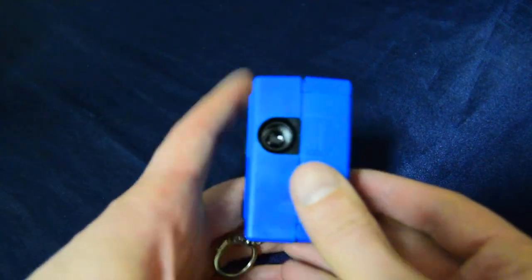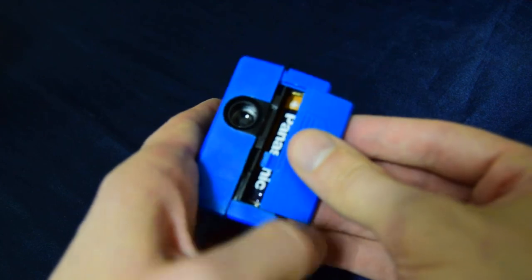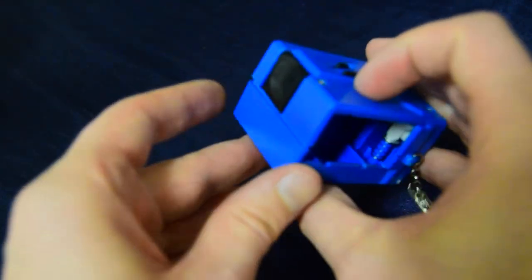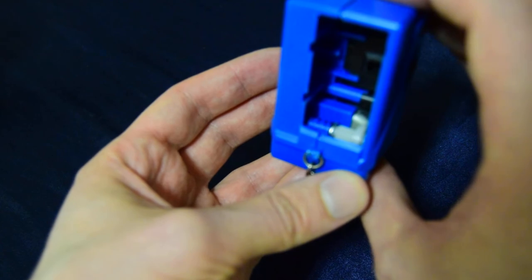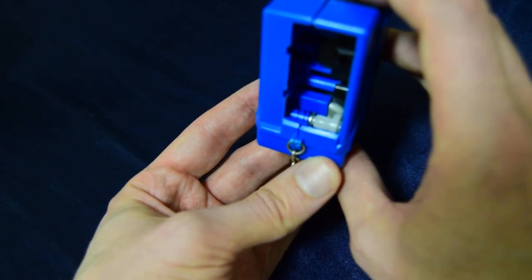So you can see here, you have the battery there, and I accidentally pressed the button already. You have a button here you can press to make this wheel go around there. I don't know if you can see there, you can see it spinning around there.